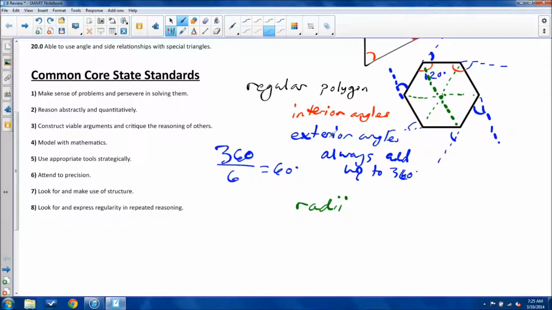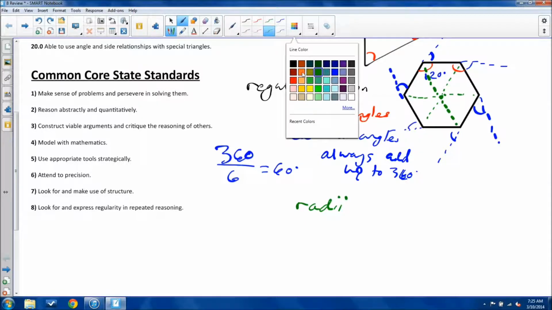Okay, because radii in circles, they're used to say that I go from the center to any point on the circle. But in a regular hexagon, there are only 6 unique points that are this distance away, and they're the farthest distance away from the center as you can possibly get as far as points on the hexagon. So there are radii there, and let's go use an orange here.